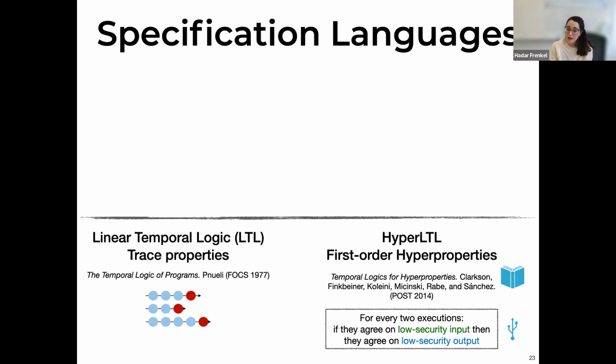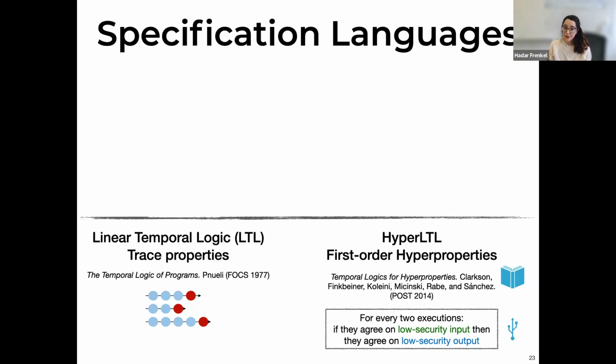So for example, if we look at the non-interference example, the property was for every 2 executions of the system. So the "for every 2" is a first order quantification, and it quantifies over the system executions. And by this quantification, we are able to relate different executions. So we can say for every execution, there exists another execution such that something holds, and so on. And indeed, hyper LTL is able to express properties like information flow, but also knowledge, and so on.